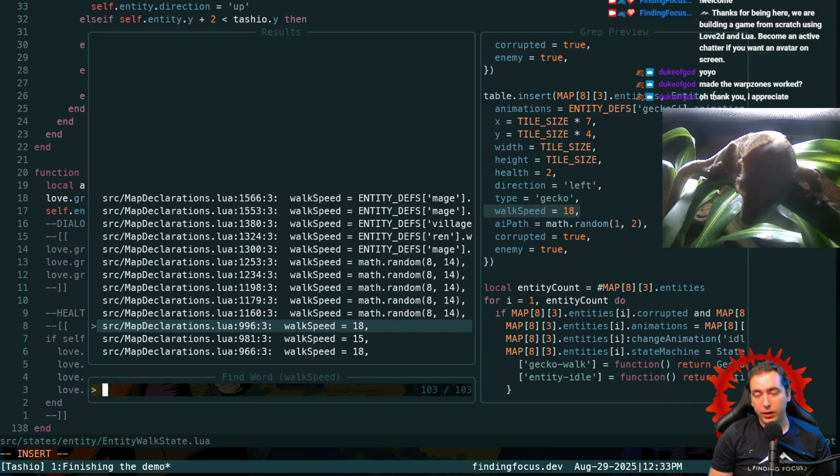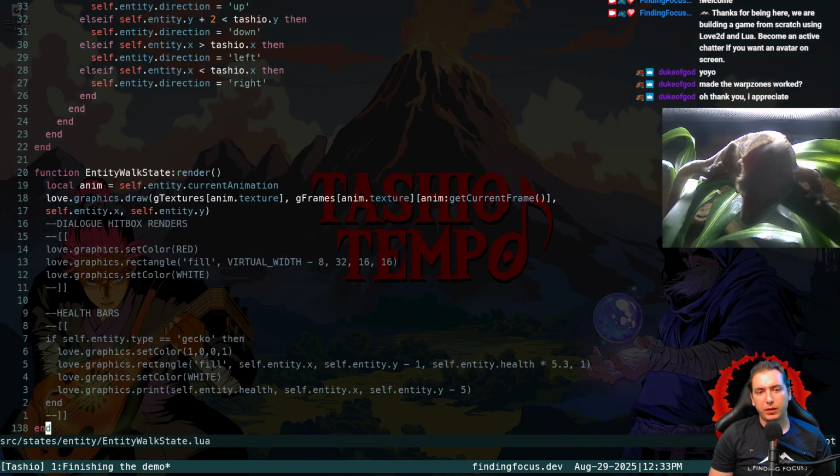They don't change speeds. Map declarations just gets run once.